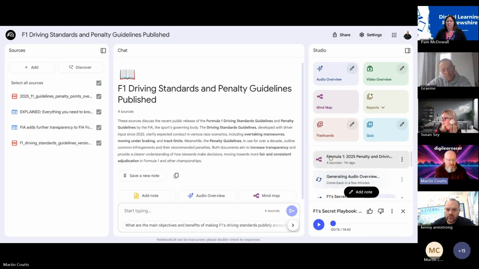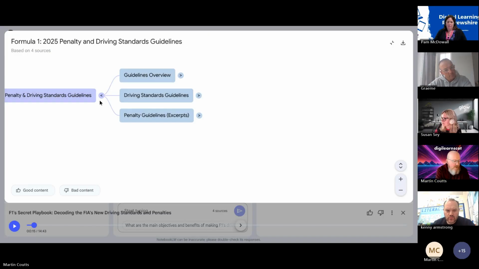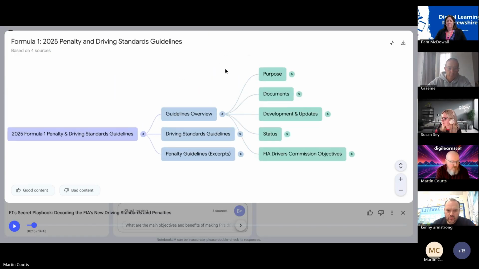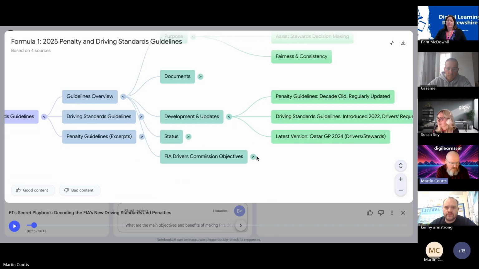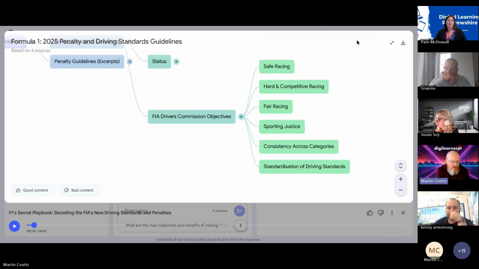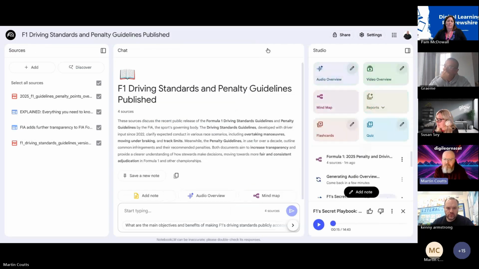So if I look at my mind map, you can see guidance overview, giving me the purpose, and what the updates are. So this could be a good way to generate progression. You've maybe got the benchmarks that you want to look at for progression in numeracy, the tracker that you would be doing, how would it all connect? What would you expect someone to do in shape, space, and measure from level 1 to level 2 to level 3 in a more comprehensive and dynamic way?